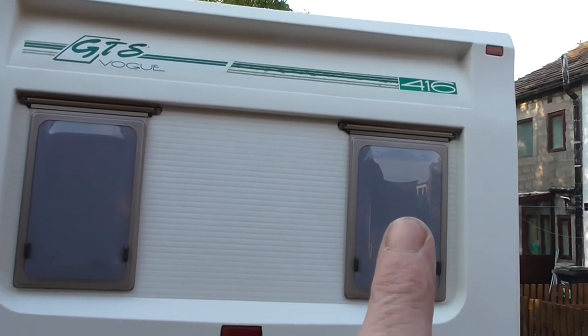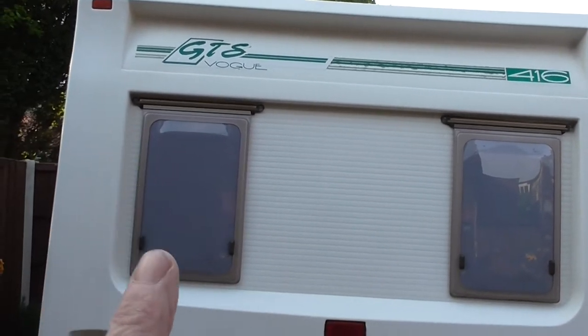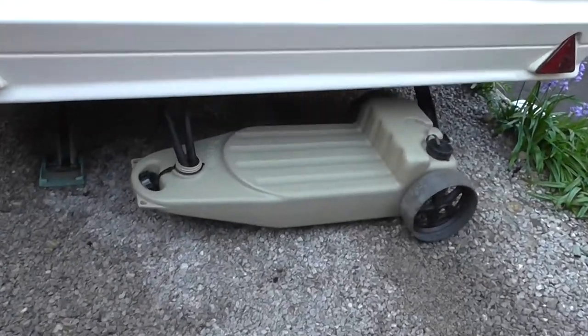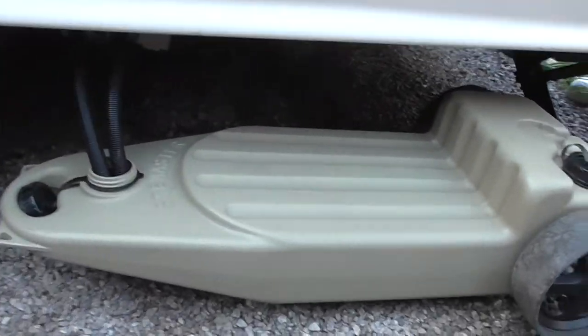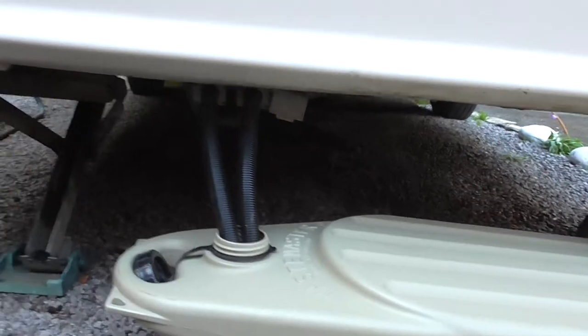This is the window for the toilet and bathroom, the sink, and this is the window for the shower. And as I say, we'll have a look at that after. There's the waste master with its two pipes, and all they do is just fit into a little couple of couplings at the bottom there.